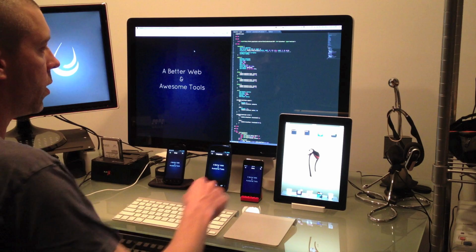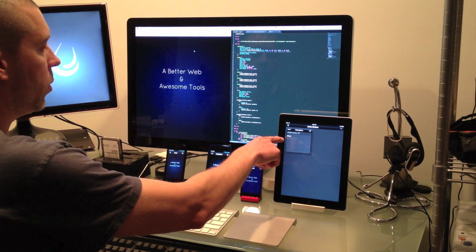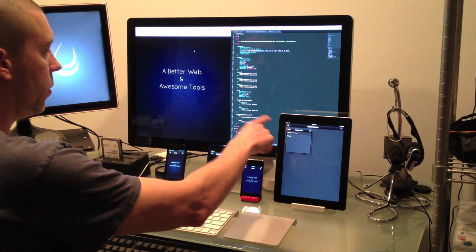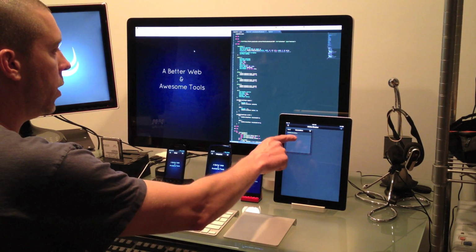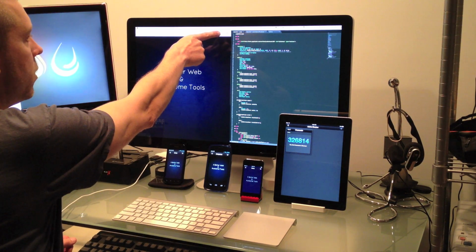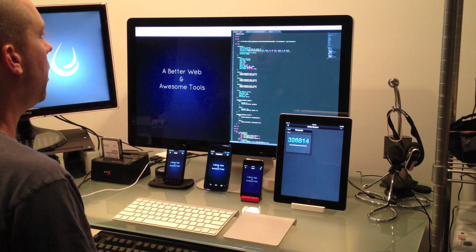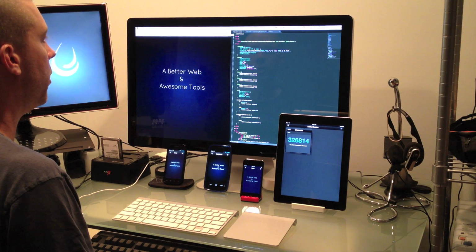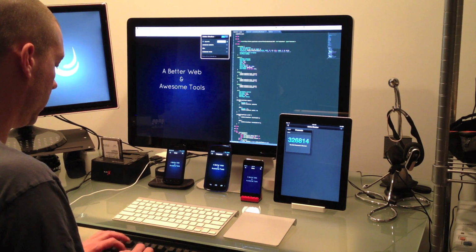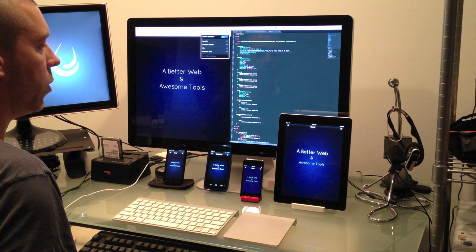So let me show you what it looks like to actually pair 2 devices. So I'll start the Shadow application, and it's looking for computers on the network that are running the Shadow Helper application, and it found my computer, which is back here, named Shorty, so I'll select it. And you might not be able to see it because it's really small, but a little green plus is now on top of the Shadow icon in the browser here. And that's telling me that a device is trying to pair, and I need to enter the passcode. So I'll expand it, and I just need to enter this passcode here, which is 326814, hit enter, and the devices are paired, and I'm ready to start testing.